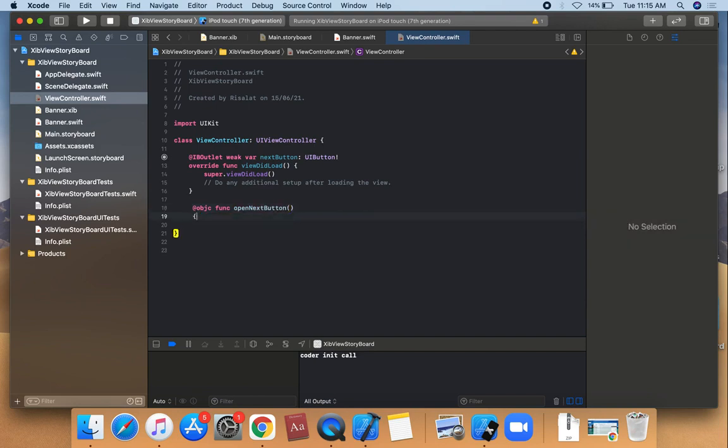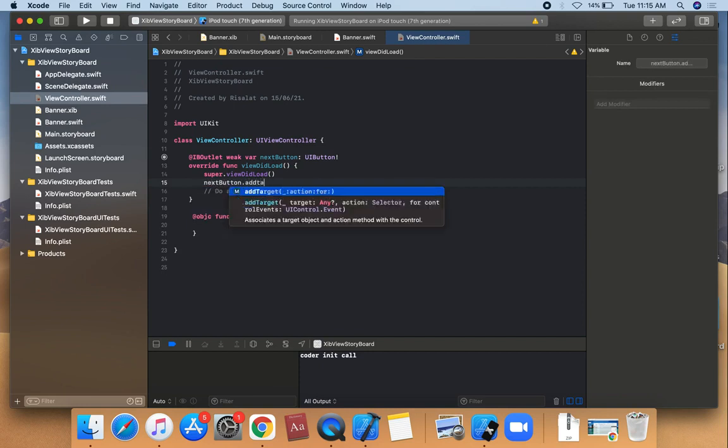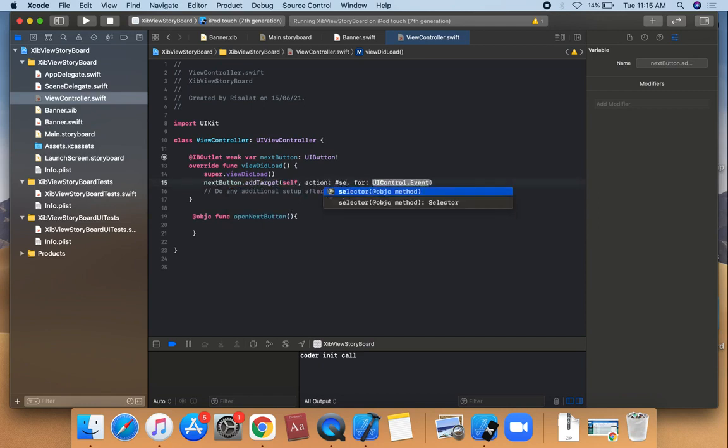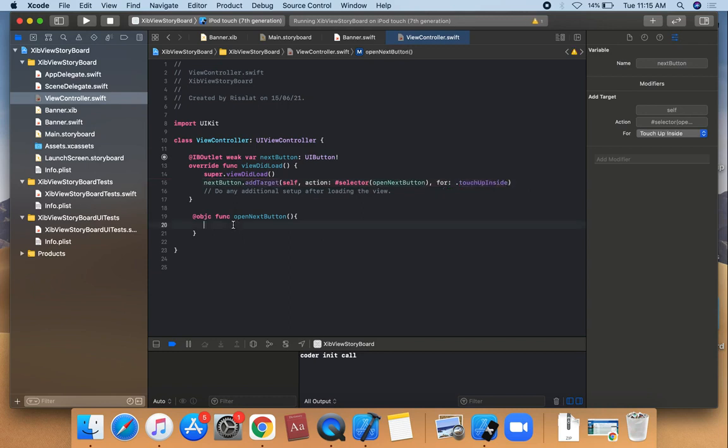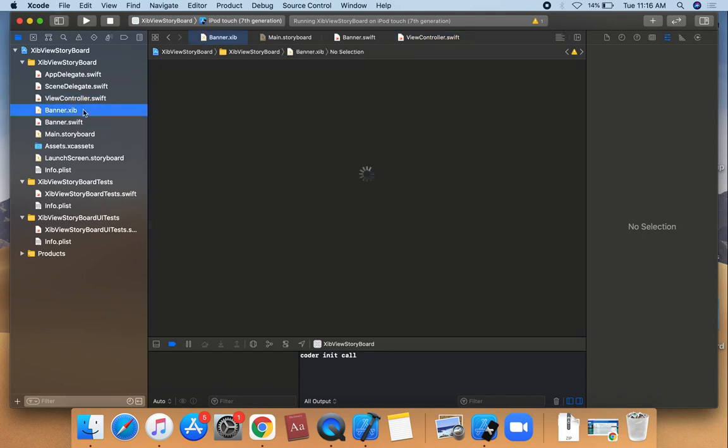Then next button dot add target, with self, and the selector is the open next button method, and we apply the event touch up inside. This is applied on the next button.